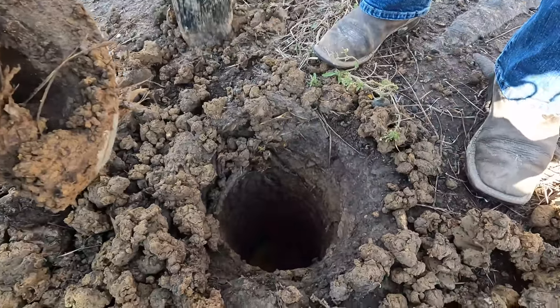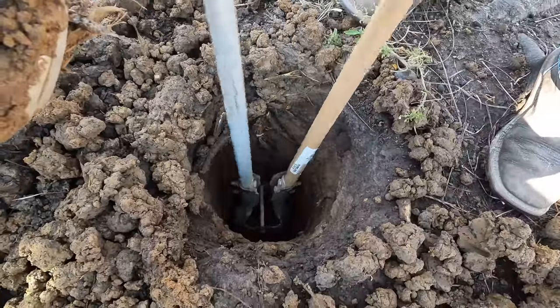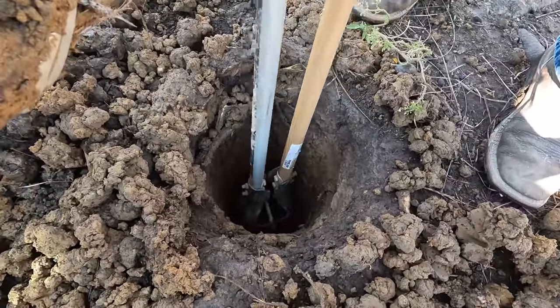A root down there. It is hard. That's just where there's dry ground. I think it's just the dirt's just so hard.